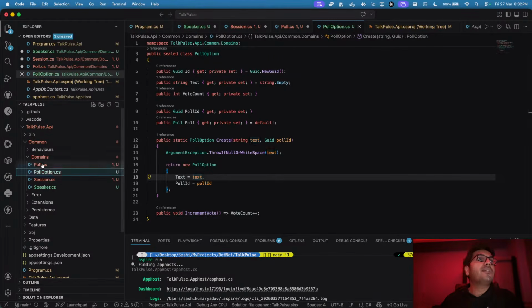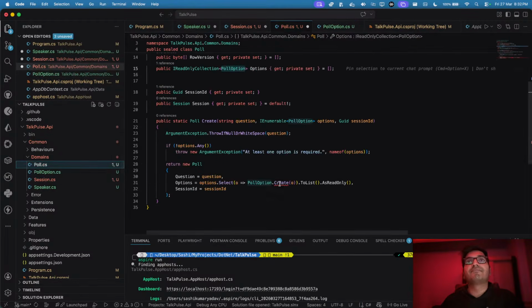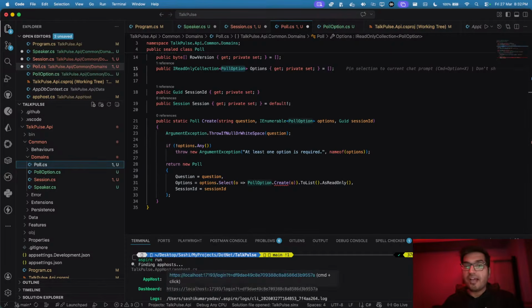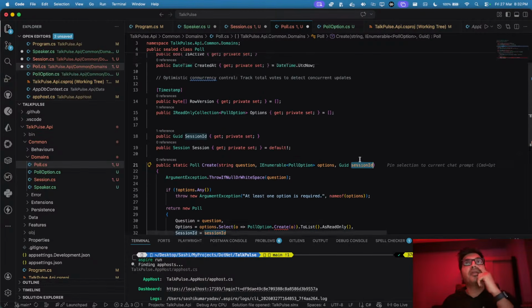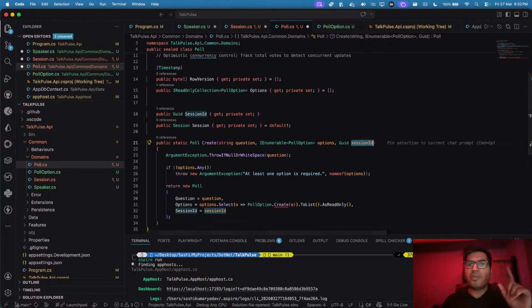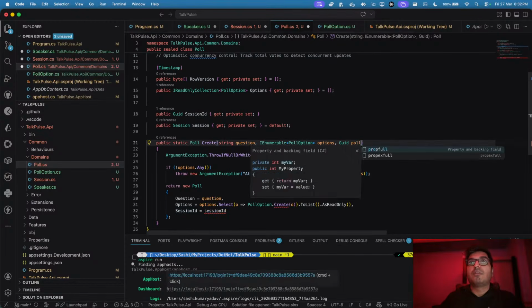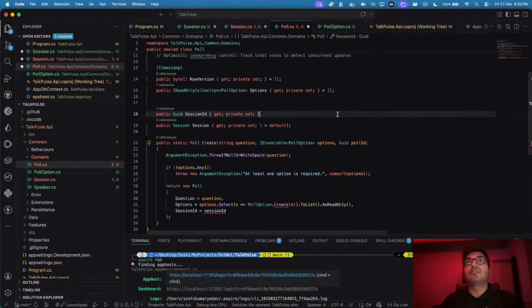Now we go inside the poll, and now you will see the magic. Hey, why don't we have that particular value over there? For example, we need to have the poll ID, because we need a poll ID, and we need the session ID as well, because we need to create a poll here.